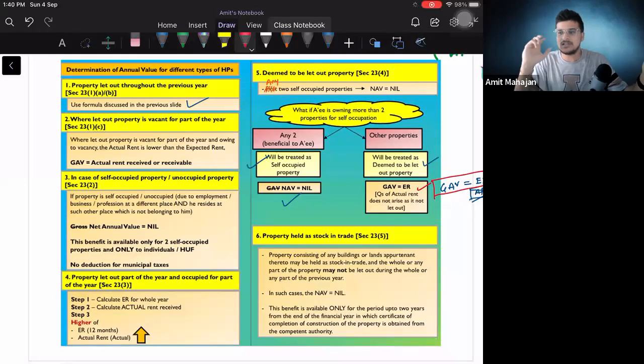practice as such because it was all about analysis: resident, non-resident, taxable, not taxable. But in house property we'll have to solve certain sums and write some working notes and everything. We will solve it together, so don't worry. We are going to solve approximately 9 to 10 questions, so that we get a good hang of the chapter. Chalo, let's continue with house property.